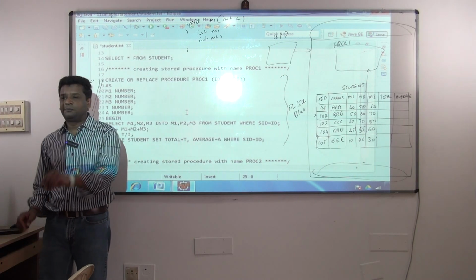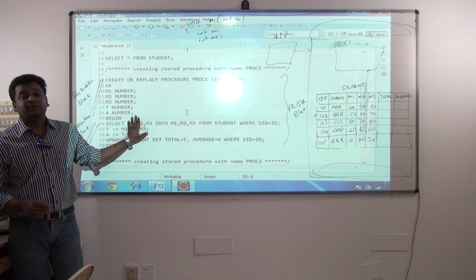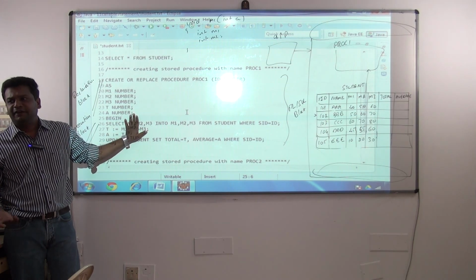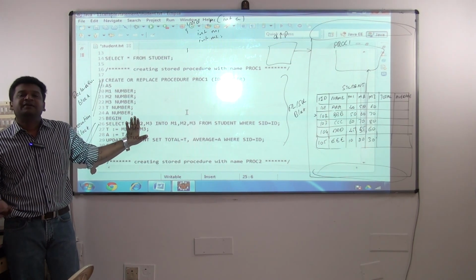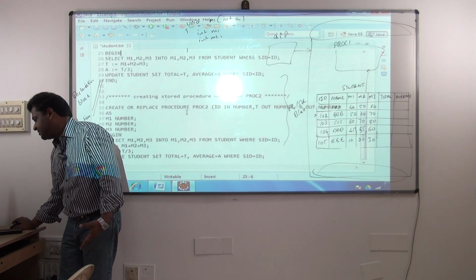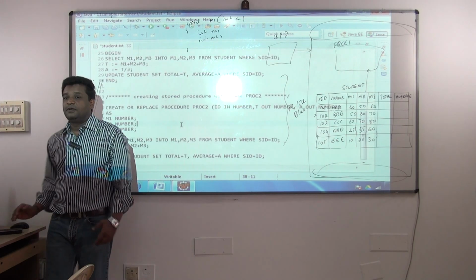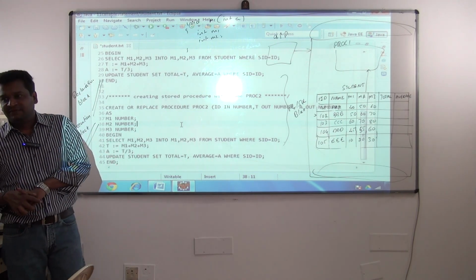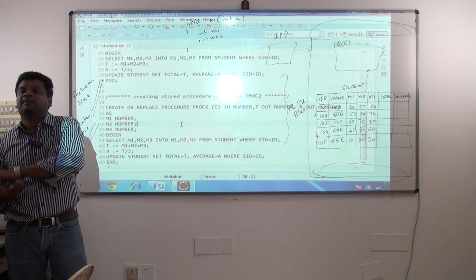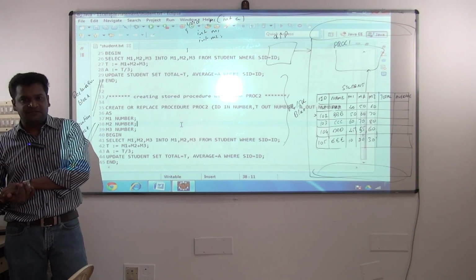Now see, I am showing you two stored procedures. One stored procedure will not have any return type, meaning one function without any return type. One more function with a return type. Understood? So simple. Same as before, but this time, when my application invokes it, all that logic will execute and it will return two values to my application. Which are they? Total and average.